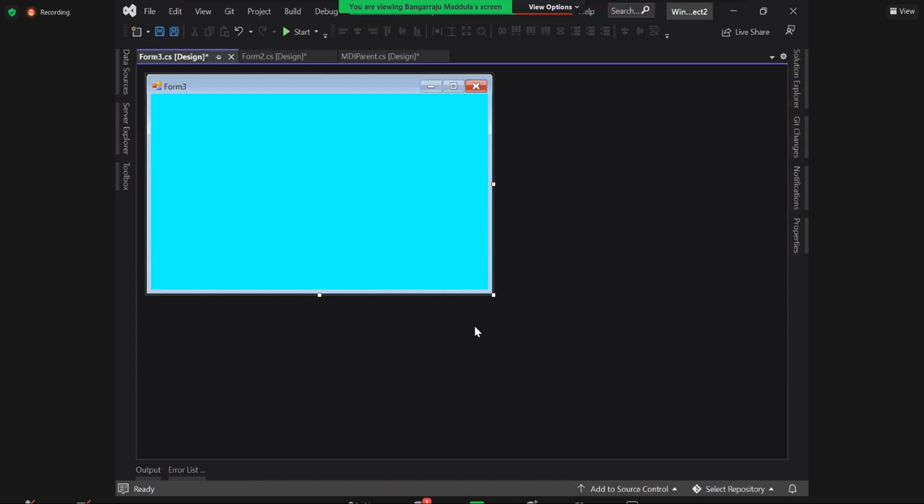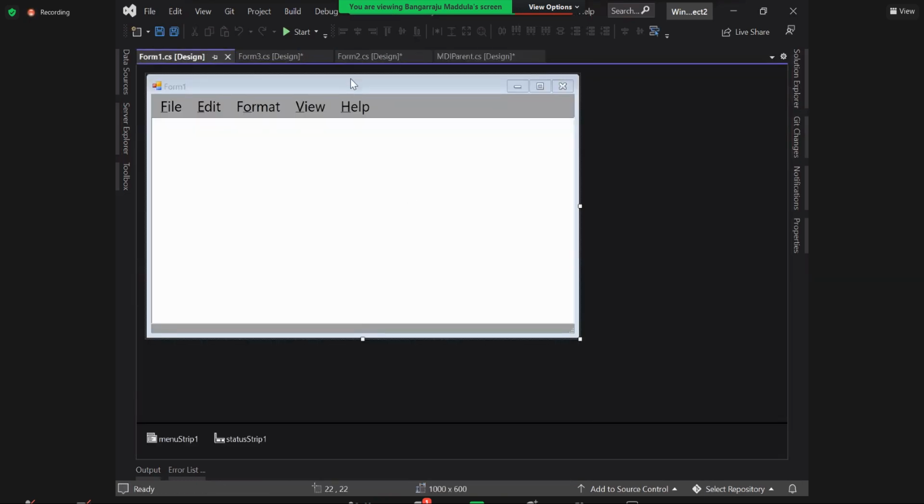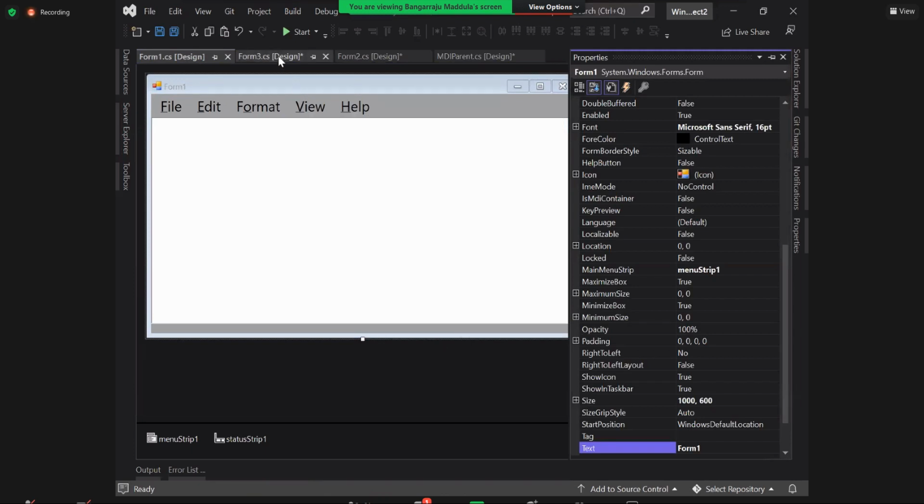Yeah, these are two separate forms now. This is form 2, this is form 3. Okay, already we have form 1. Already we have form 1 here, I'll use the same.